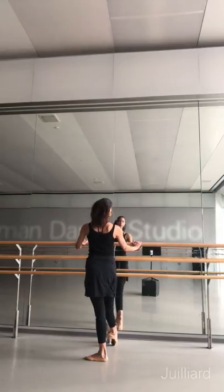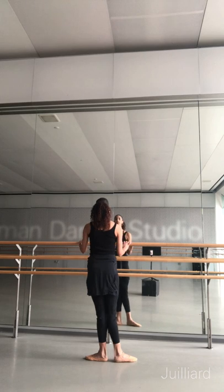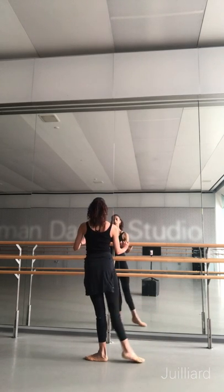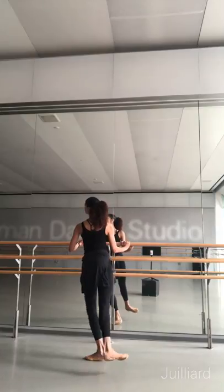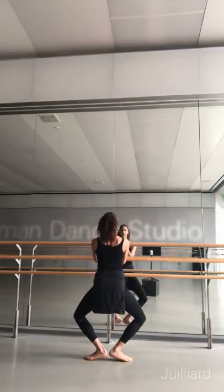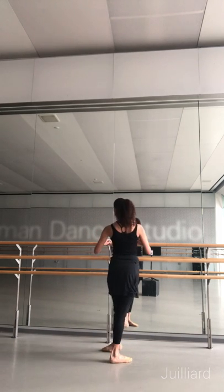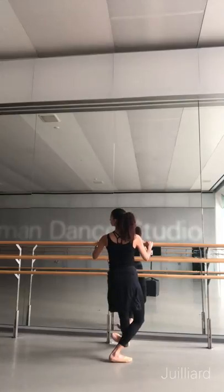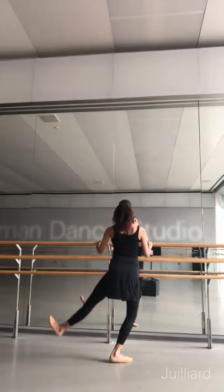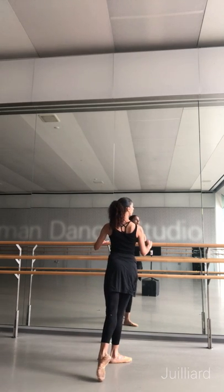En croix, 1, flex 2 and 3. To the side, 5. And the back, 1. Rolling through the feet. Other side and the left. Making sure your weight is over the standing toe and crossing all the way back.